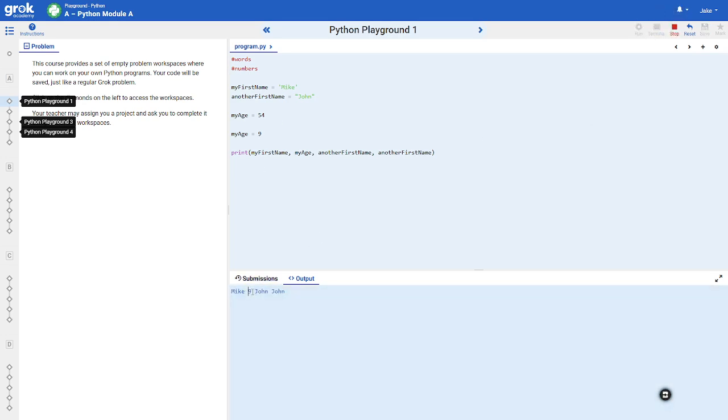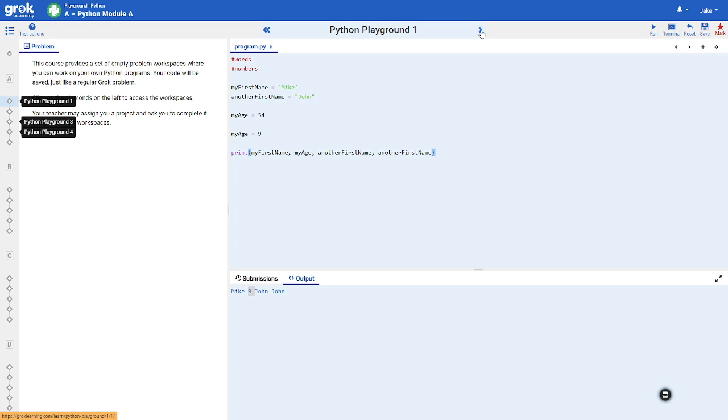It's now 9. It starts out with this value, later on I say my age is a different value, and then when I try and output it, it outputs that updated value. All of this stuff here has pretty much been covered by the modules. This is just a quick recap and an example of using this.